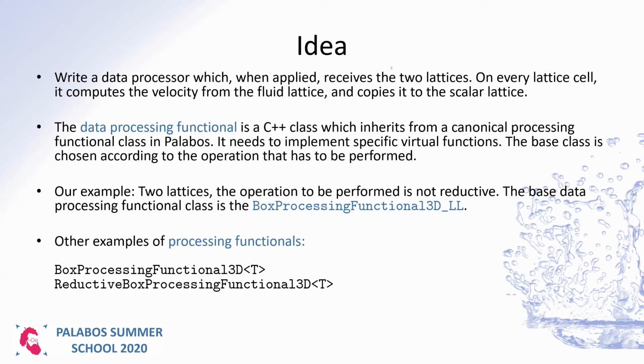There are some of them which are called reductive box processing functional, which are for specific data processors that execute reductions. So on top of everything you are doing, you may want to tell Palabos that at the end of the execution of your data processor, a global reduction operation must be carried out, for example, to compute a global sum or a global average or minimum or a maximum over the domain on which the data processor was executed.